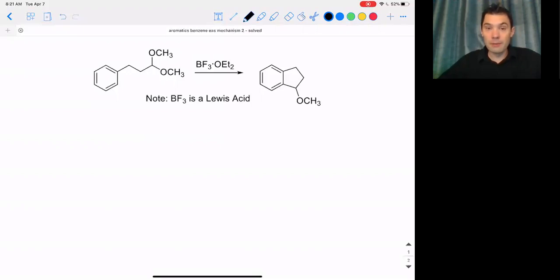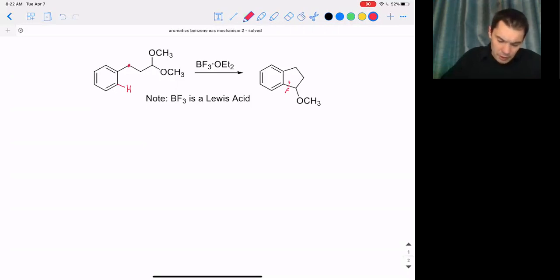All right, welcome back, folks. What I'm going to do is walk through this mechanism, and a number of the things I've been trying to illustrate in these videos is always to try to look at what sorts of bonds are being made or broken when you compare the starting material and the product. And since this is part of the electrophilic aromatic substitution chapter, it should not be too surprising that we're going to end up with an electrophilic aromatic substitution, and specifically we're going to make the bond I've just dashed through.